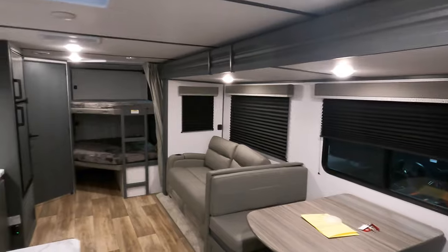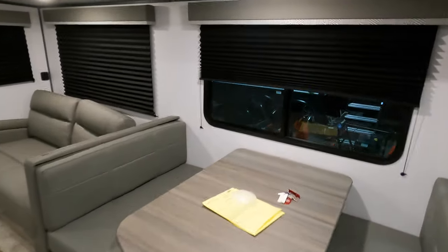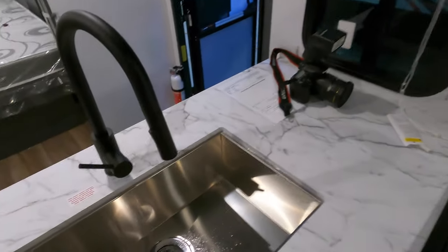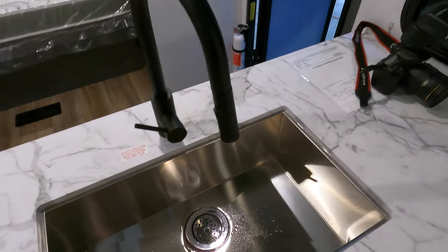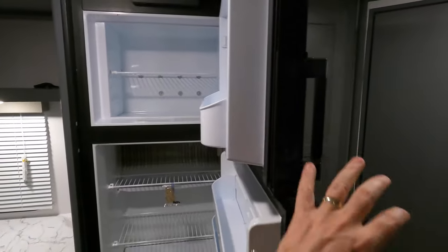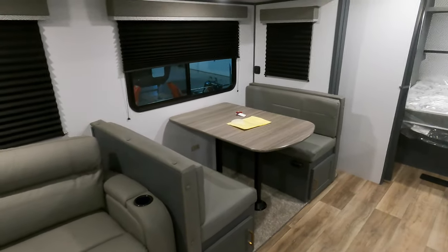You got a great room for activities — if the weather's bad and you're hanging out, playing cards, having a bite to eat, the whole family can be here. You're not sitting on top of one another. Great counter space, oven, three burner cooktop, nice deep stainless steel sink basin — no more hot pans sticking to the plastic. Microwave hood vent, tons of great storage, pocket cubbies for additional stuff. Big Dometic gas-electric fridge. Double bunks for the kids, Thomas Payne fold-out sofa bed, and a four-person dinette that converts into a bed also.